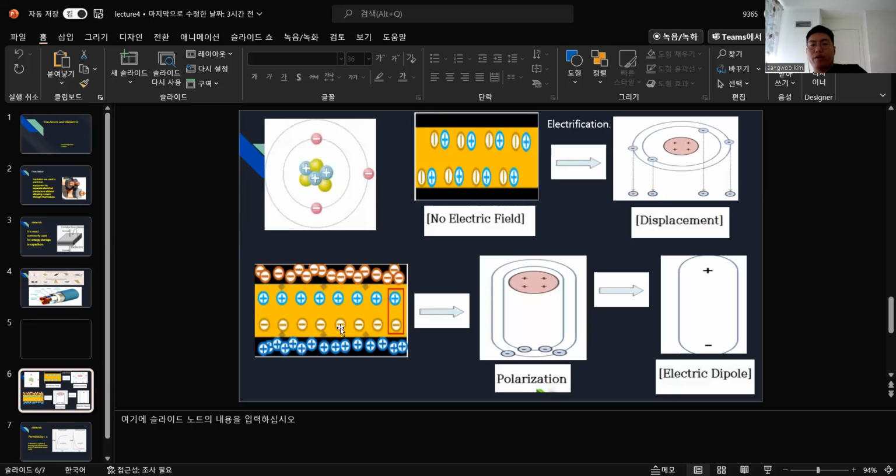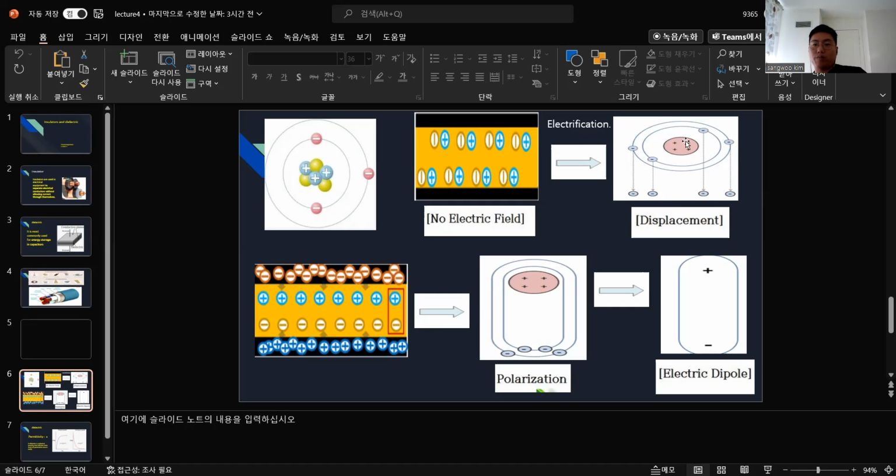Let's look at more. Here, look at that. Here's an atom, right? In this state it has no electrical meaning because it is neutral itself. But from outer energy like heat or wind or whatever, it affects the atom and the charges get split. We say this is getting charged. We use the specific word electrification, right? So getting electrification, it's going to be like this.